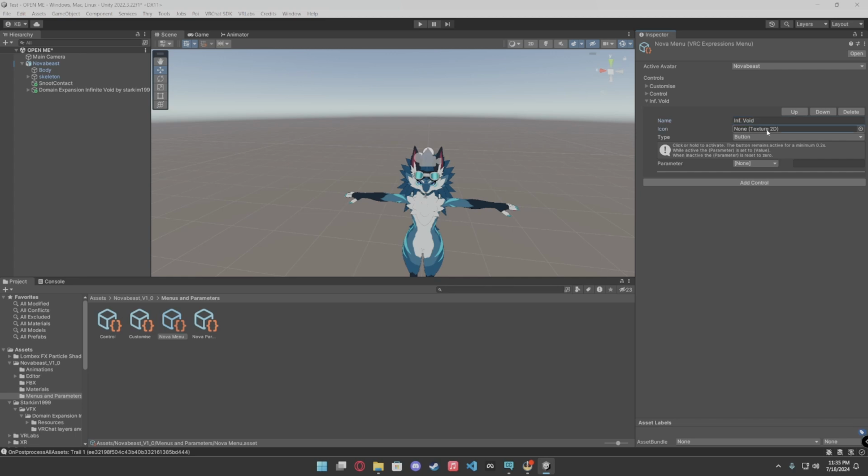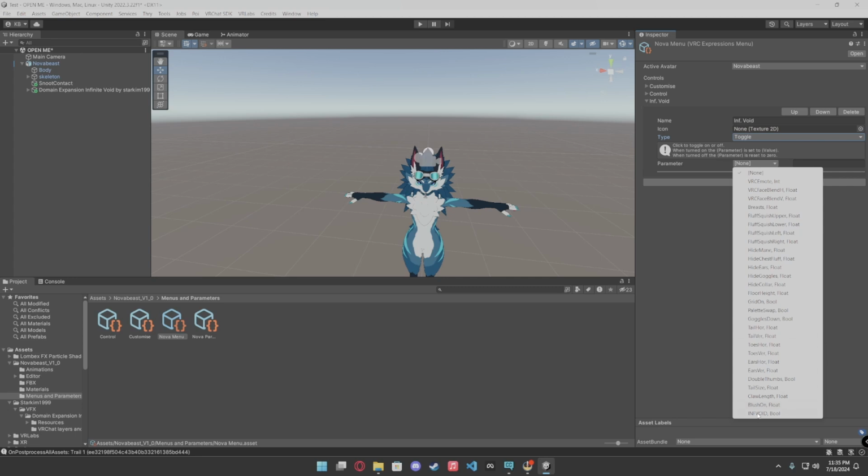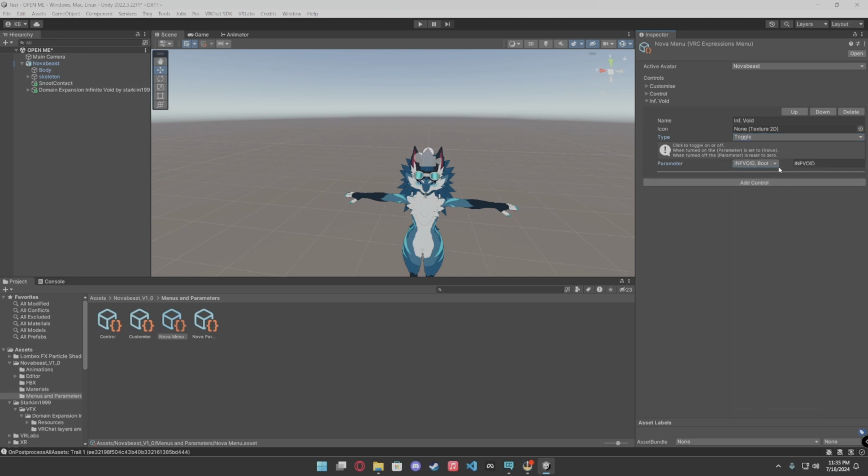Icon is optional. We're going to set it to toggle so we can toggle the animation on or off. The parameter is going to be an inf void boolean. And that basically just sets up the controller for it.